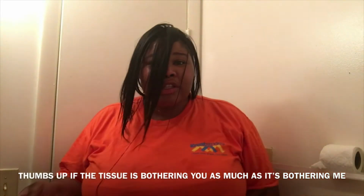So I've been working on this closure, and I did record a few clips, but I don't know if I'm going to use them because I'm really struggling. And maybe I will use them because maybe you'll be struggling too. So I got it down, and I still have to sew the rest of this side, but what I had to do was take 2 needles and I sewed this side down and then I sewed this side down. So this comes up, I'm going to be sewing it down once I make sure it's all the way how I want it exactly. But yeah, I just came back to show you guys.